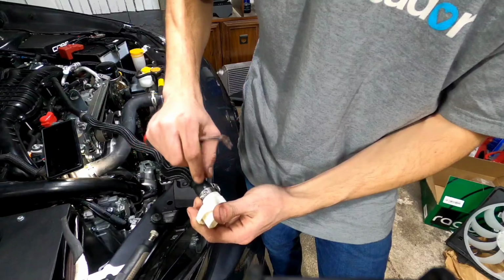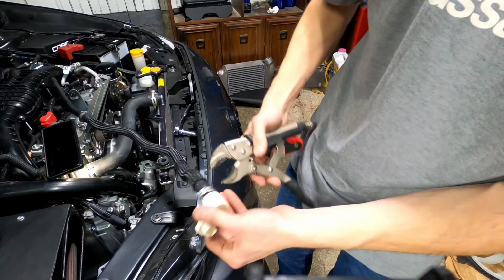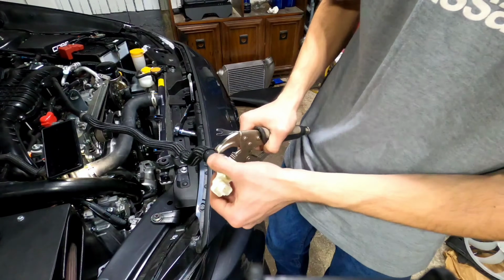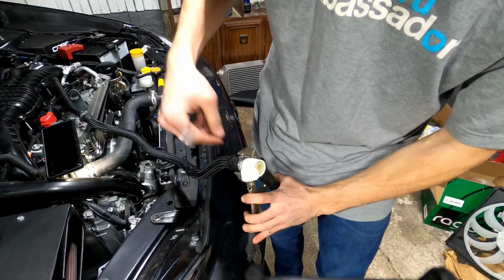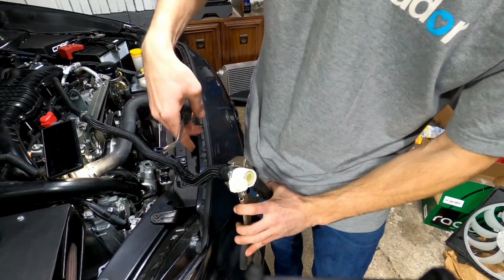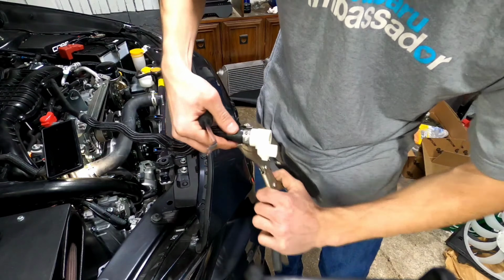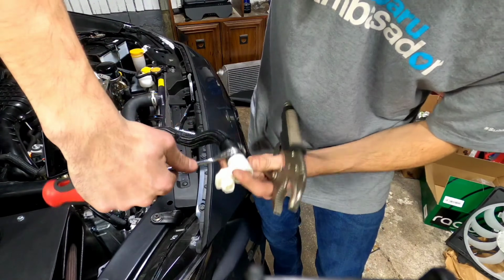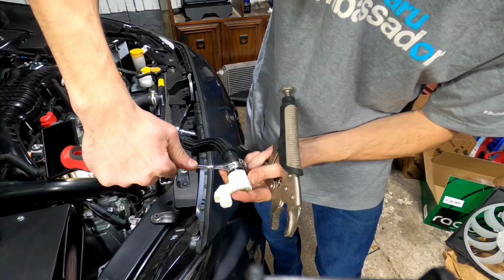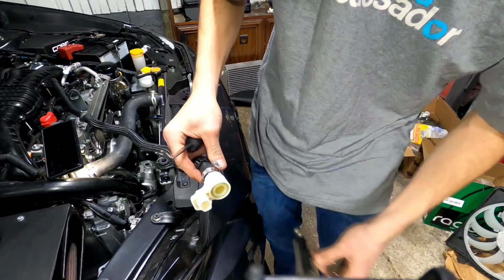Basically, there's a tool when they put this on that stretches this over and connects it. So what I did was I took a rounded vice grip and used it to compress. I pinched on it just a little bit to compress it, and what it does is move this little tab right here past the gripping point. Then I take my tack puller, put it in there and twist a little bit, and it lifts up out of there.